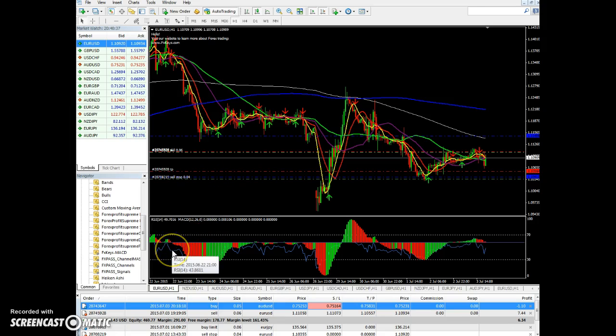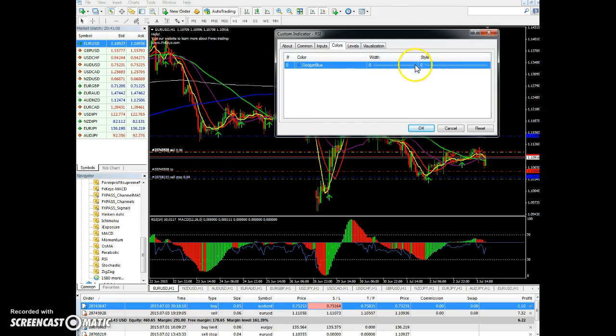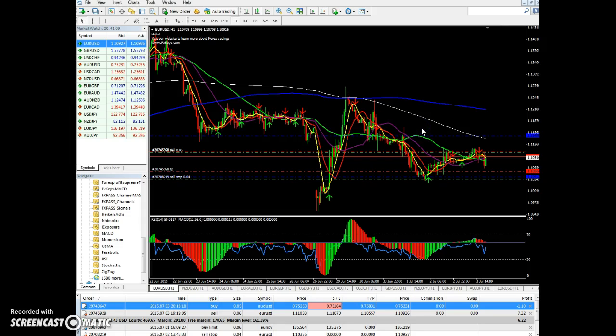This RSI indicator is a standard default indicator that comes with the MetaTrader 4 trading platform. And if you go over here on your left and you look at where it says indicators and you scroll down, this RSI indicator is right here. And you basically just click on it, drag it over here, and put it on your chart. You can change the line width on it. Right now I have it set at 0, but normally I use 2 for the width, based on the width I used on the simple moving averages that I walked you guys through setting up earlier.